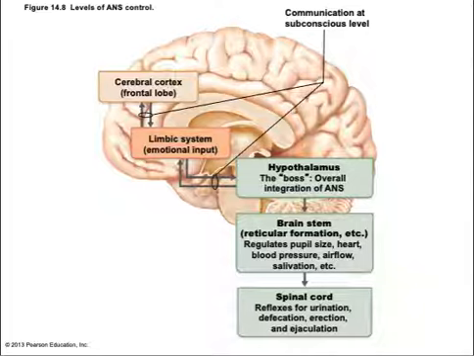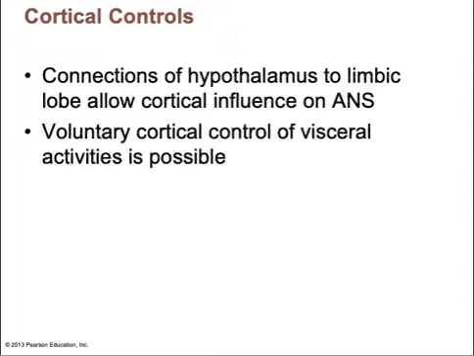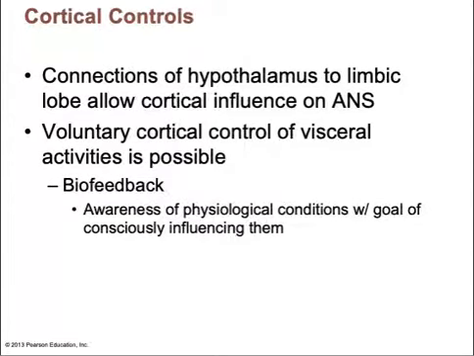So you can see the different levels of input, right? We've got unconscious cortical control, we've got emotional input into the hypothalamus, and then we have output to the brainstem via the reticular formation and the nuclei in the pons and medulla, and ultimately that is going to head down the ventral spinal cord, exit via the lateral horn nuclei in the sympathetic division, or the isolated nuclei in the brainstem and nuclei in the sacral spinal cord, and those two neuron chains will then head to their targets and exert their effects.